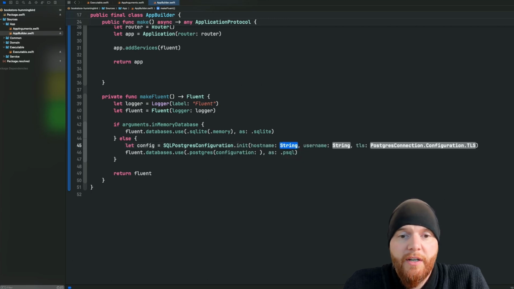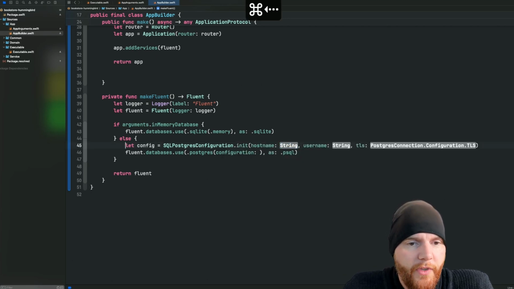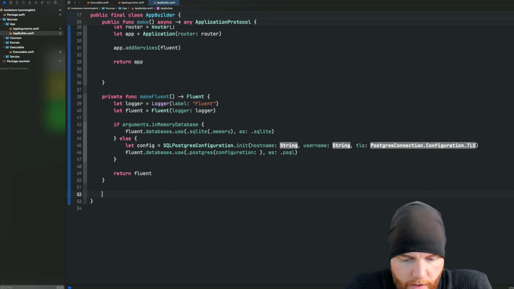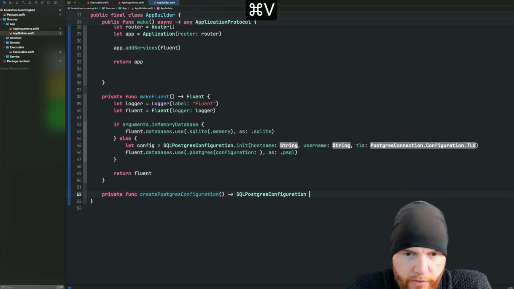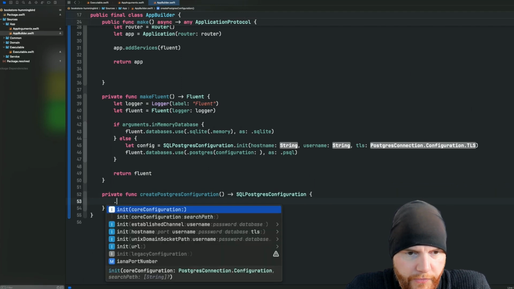So let's do this. Maybe let's export this to something else. Private function create Postgres configuration. And this will basically return this. Okay.